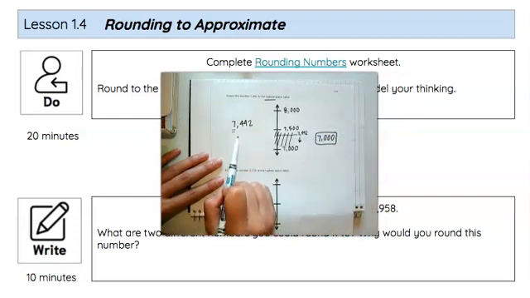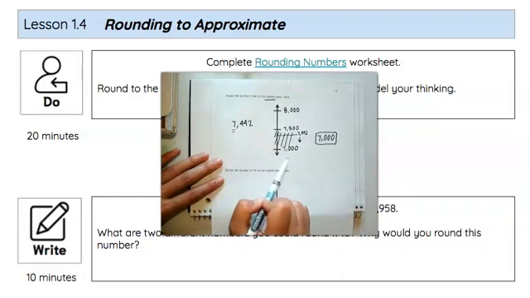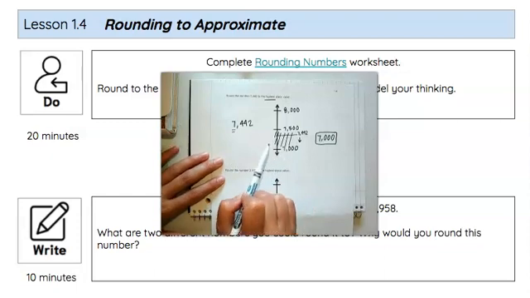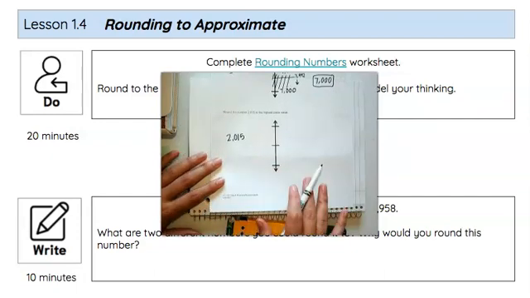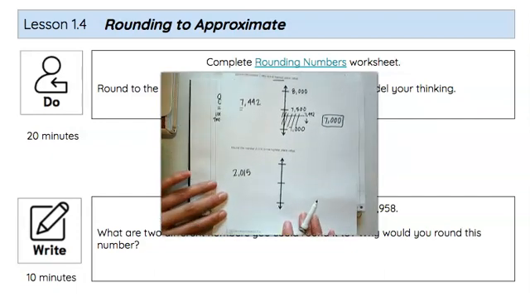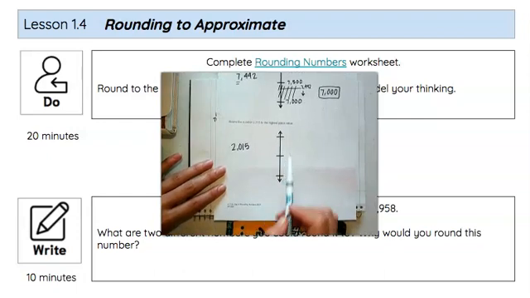Again, that's often why we look to the right of the number when we're rounding, to give us a hint about where it falls on our number line and our value. Go ahead and look at this number. Follow the steps that I did above to label and round for this number.